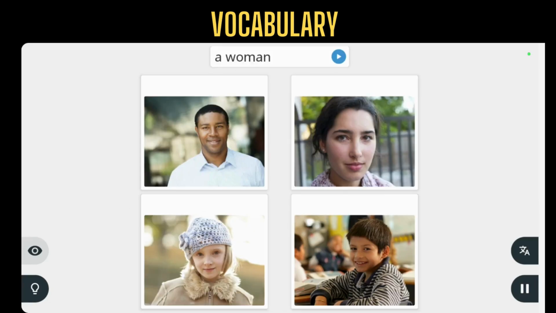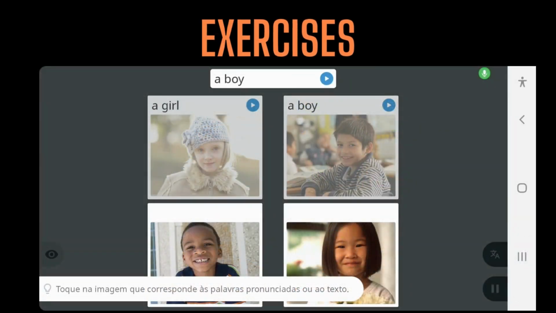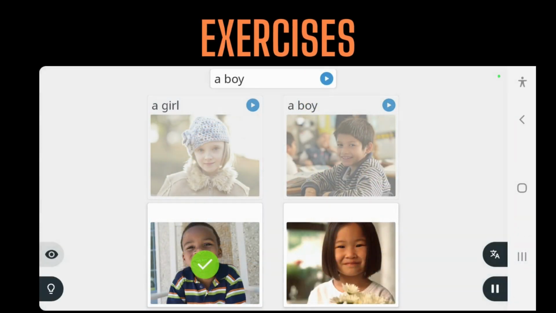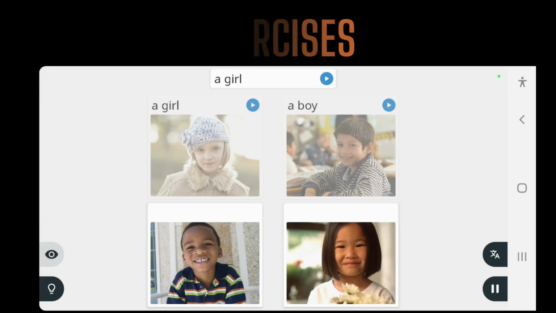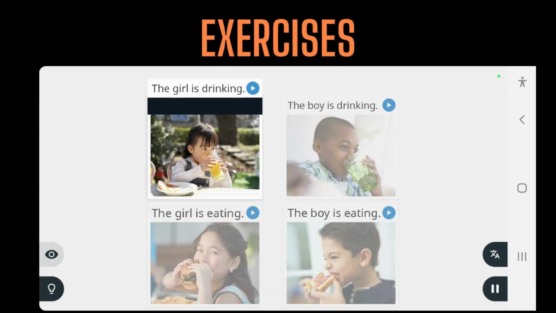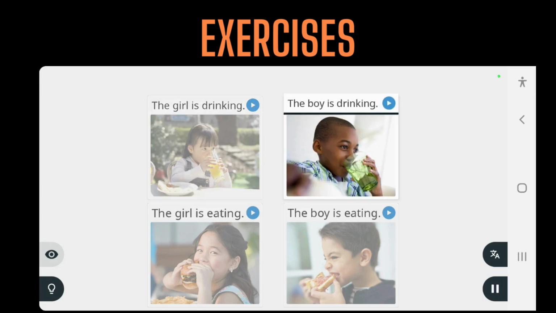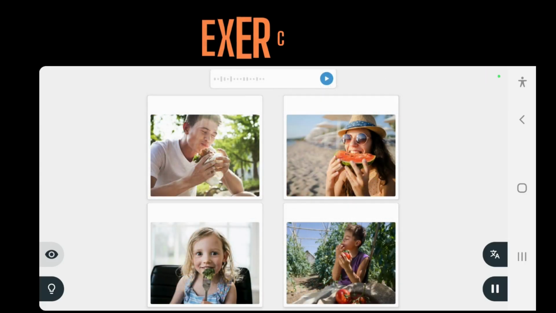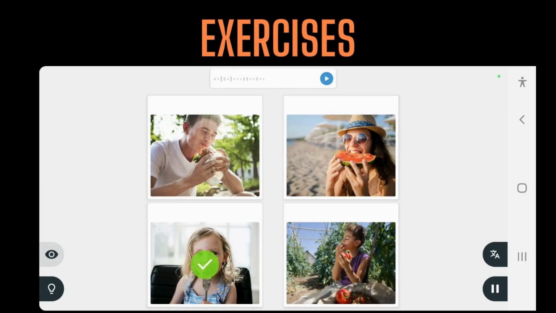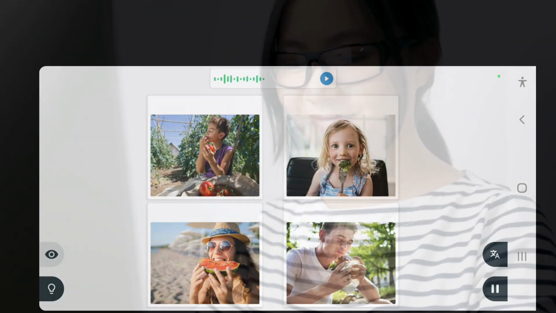A woman. A girl. The girl is drinking. The boy is drinking. The boy.